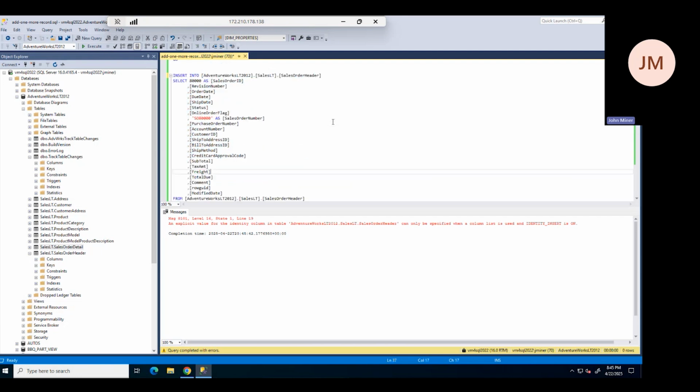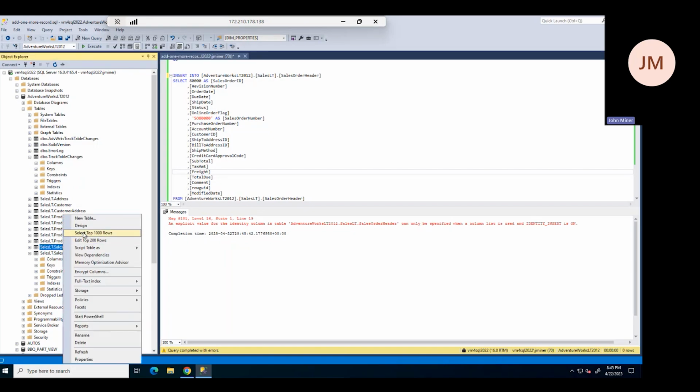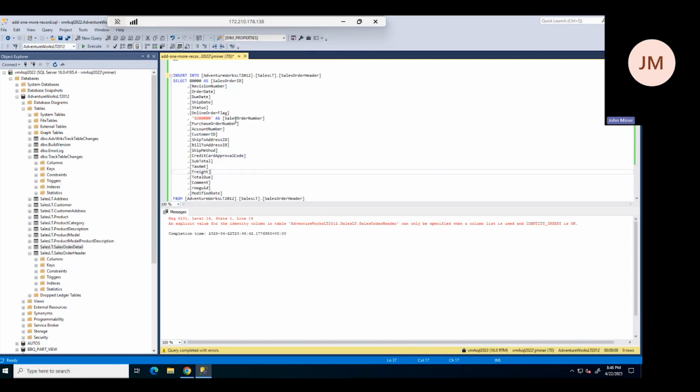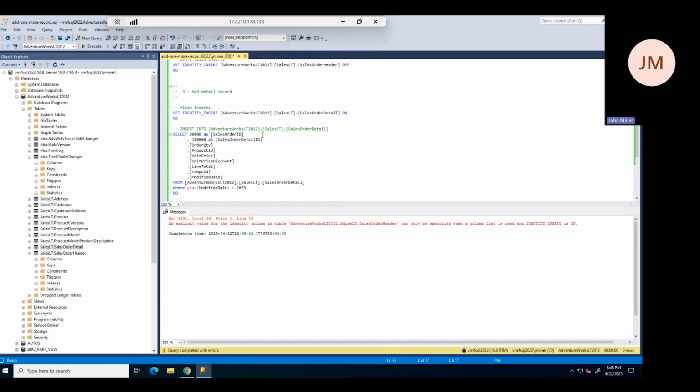I'm being an idiot. I should have done this. Now I'm going to scramble for time. I forgot this. I didn't test this, and of course testing is the bane of all existence, right? I forgot that when you do identity insert, you've got to do a column list too. That's what's killing me.